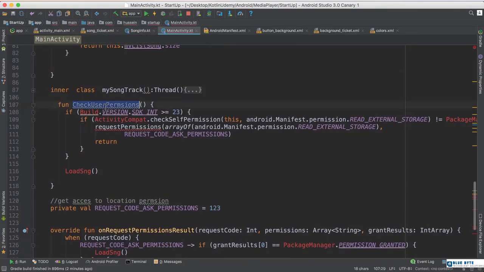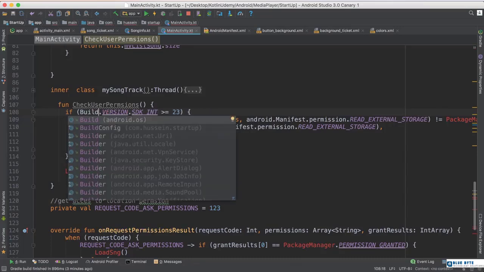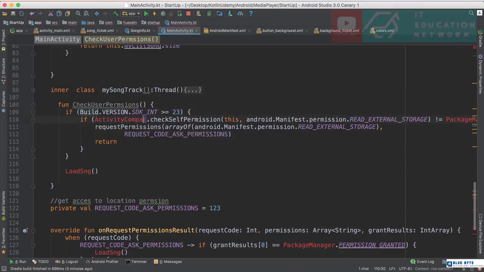First of all, I have a function named check user permission. It just checks if the build version of the device is greater than 23. I do ActivityCompat check self permission.